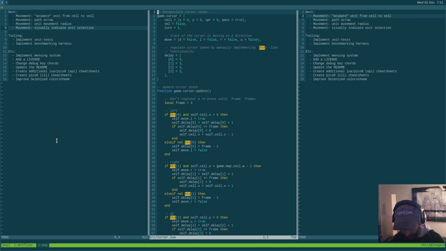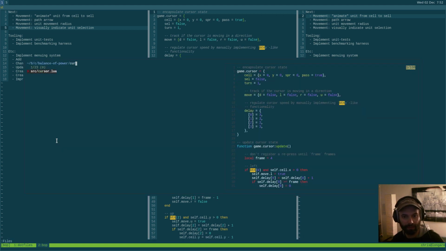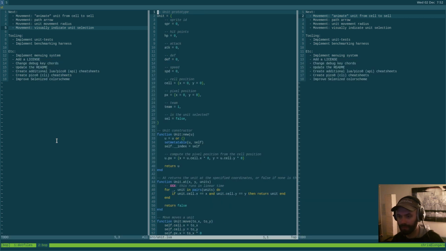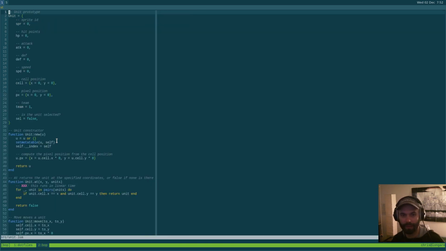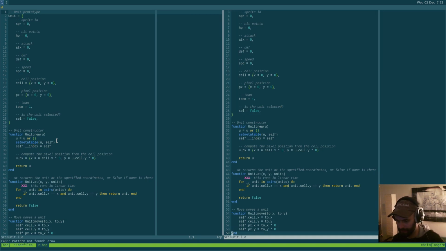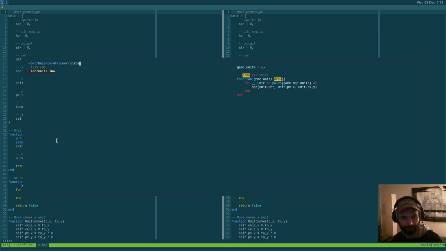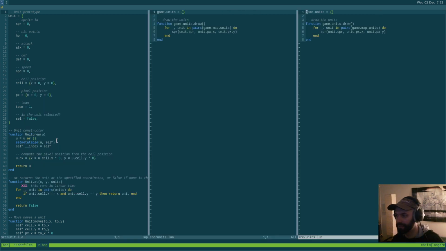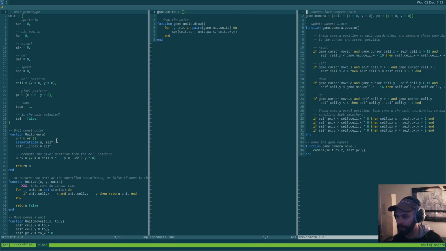So what do we need? I guess we need to see our unit and our, where's our draw method? Units. For reference, let's pull up our camera.